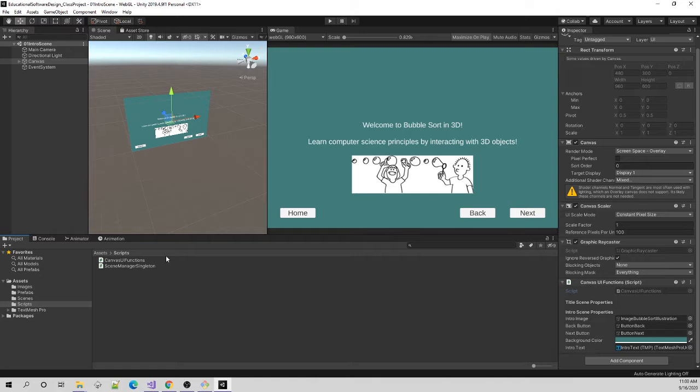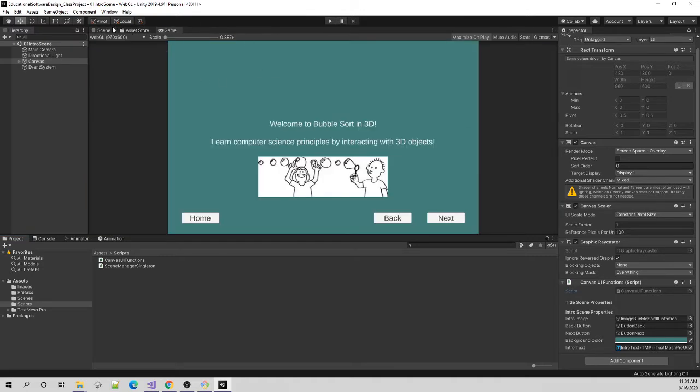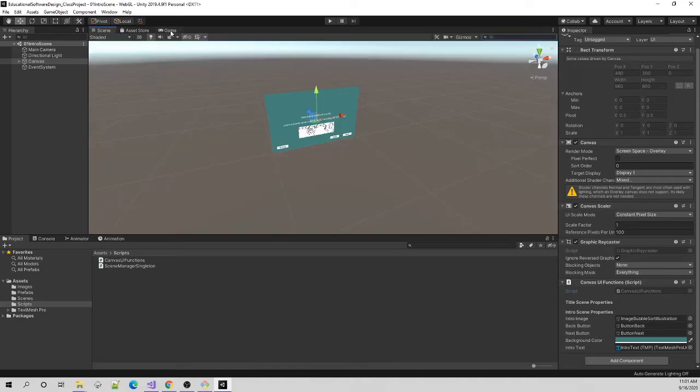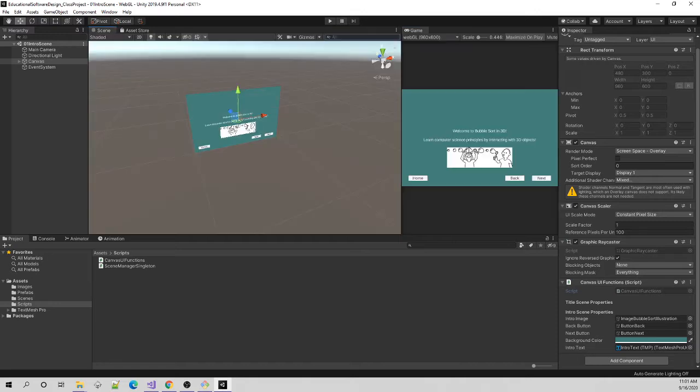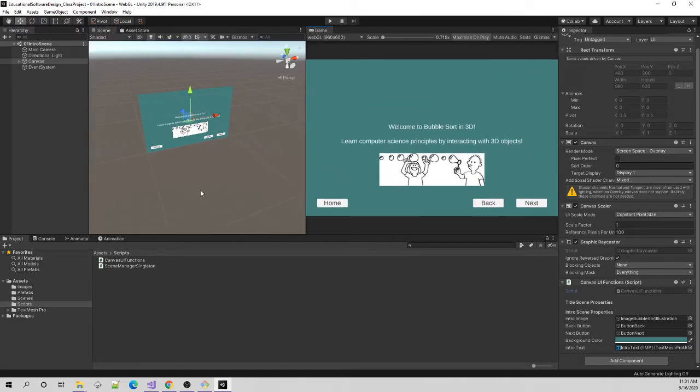And yours might look different than mine. Yours might even look like this, where scene and game are right on top of each other. I normally don't like that because I like to pull game off and pop them over there. The scene view is for you, the developer, to move around and look at your world that you're building, and the game view is to see what the user's going to see. So normally I like to look at them at the same time. So this is my default setup, and this is when I teach the rest of the class. Unity will look like this.